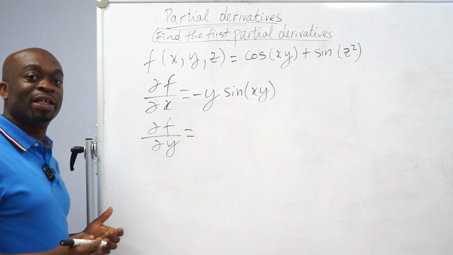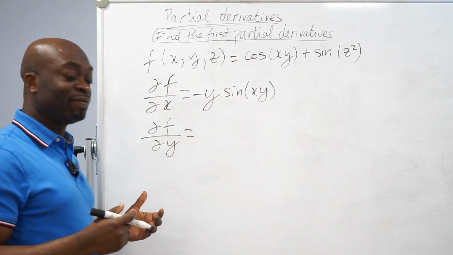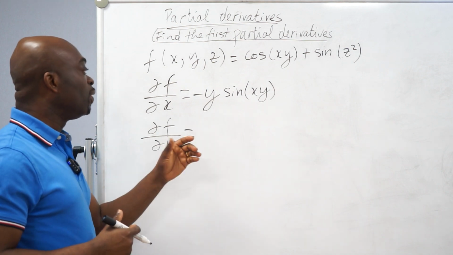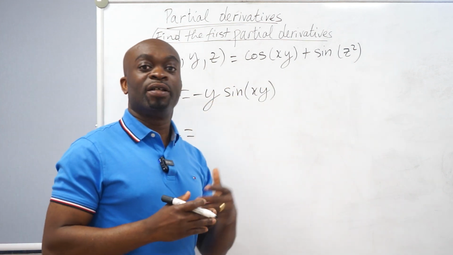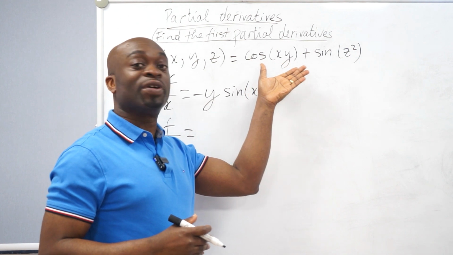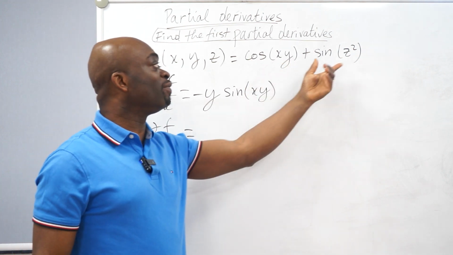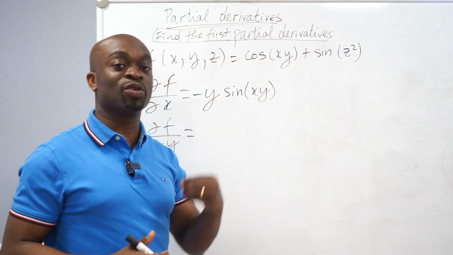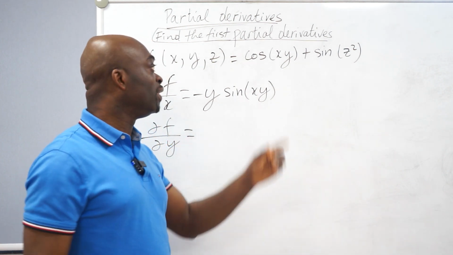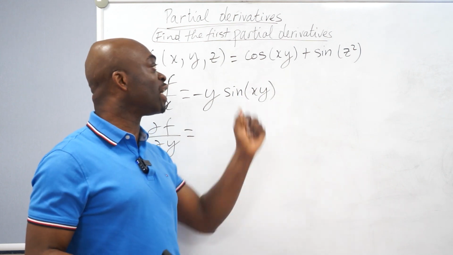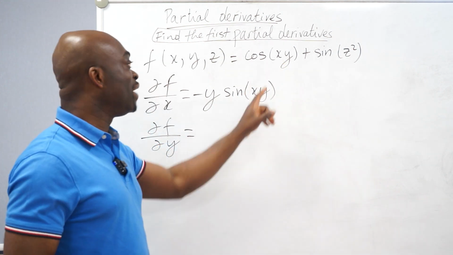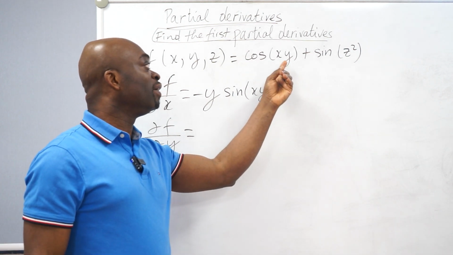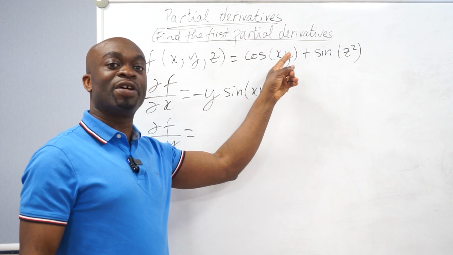So we're still finding the partial derivative of this one here with regard to y. Okay? So now we still have to target the term with y. So that's what we got to do. So again, for the second term here, there's no y there, so we're going to consider that again as a constant. So the derivative of a constant is 0. So now we go to cosine xy. So cosine xy, we target this one now, and we have y in there. Okay? So because we have y in there, the derivative of xy will give us what?